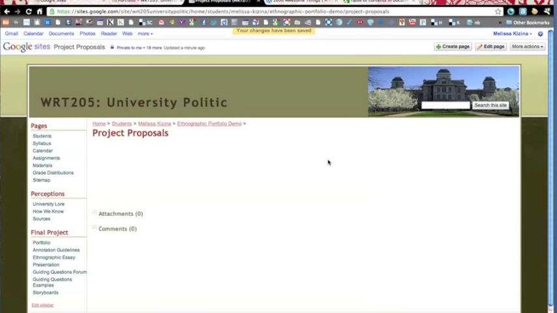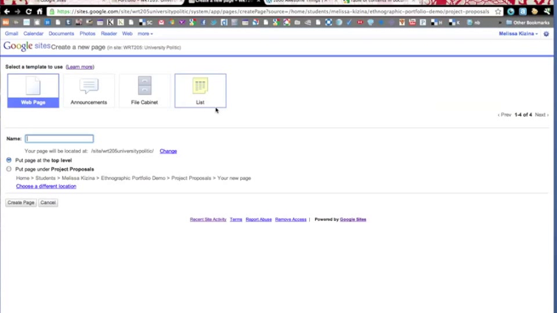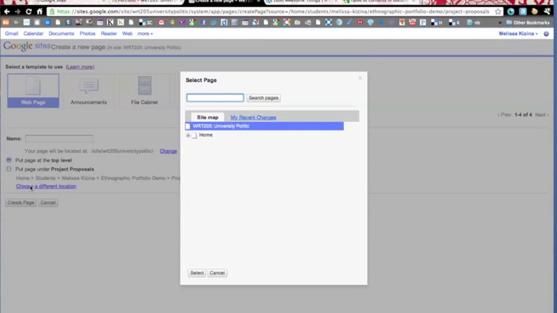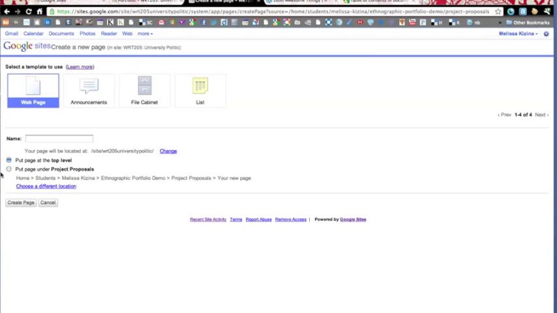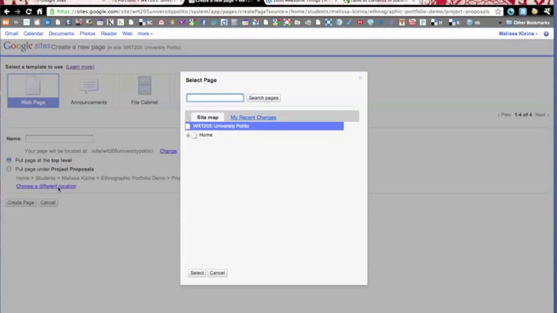So I might have two different kinds of project proposals here. But I'm going to make another page. And if you didn't see what I just did there, it's only giving me two choices here. Put it at the top level or put it under project proposals. So I want it to be in a different place.